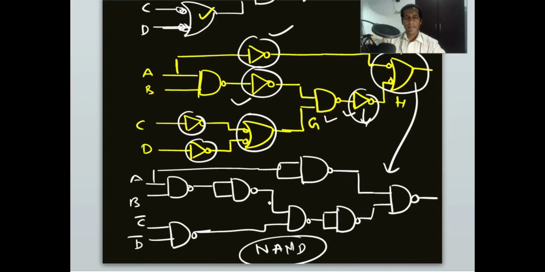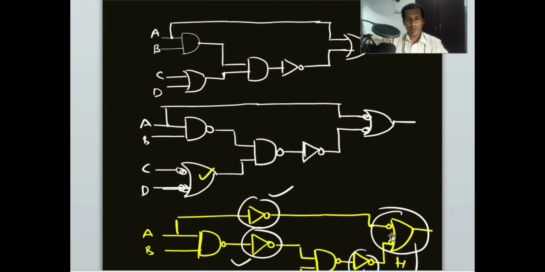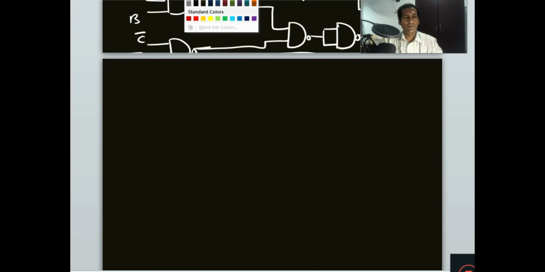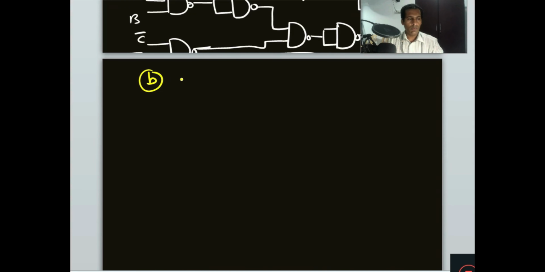So let us see how to convert to the NOR logic. So here we will draw the same circuit again, and we will see how to make the NOR logic. Say, the AOI circuit we have to now solve for NOR logic. Everything should be NOR at the output. So what is the given circuit?